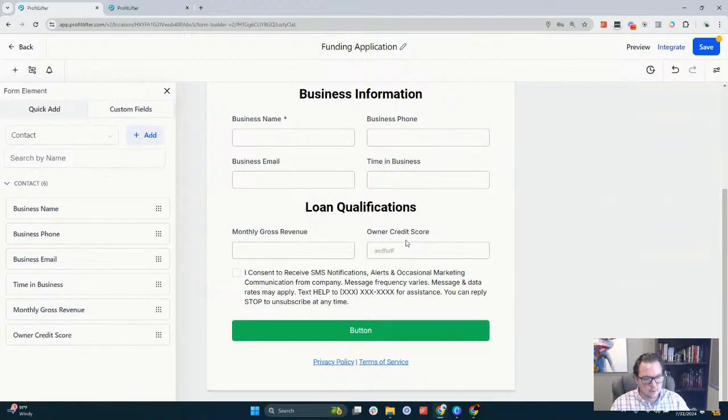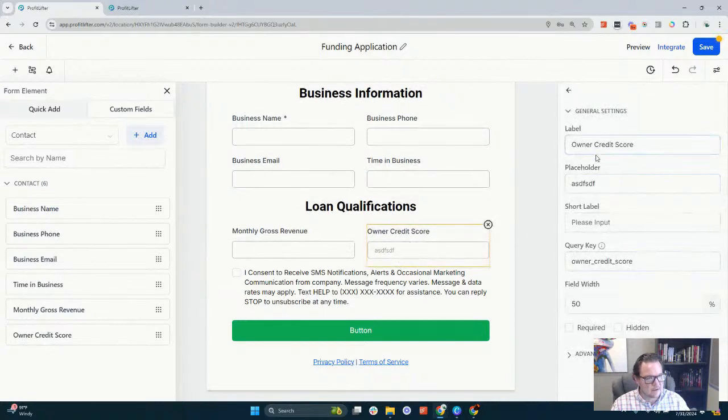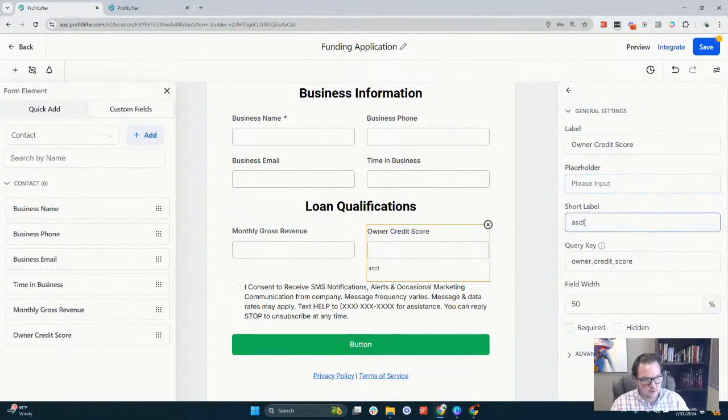So when we're hanging out here, you've got a placeholder which is going to put information inside of the box, but you've also got a short label which puts it down here. Now, if I was somebody who liked making money, what I would do is I would actually put a credit monitoring link here. And so what would that look like? Get your credit score now.